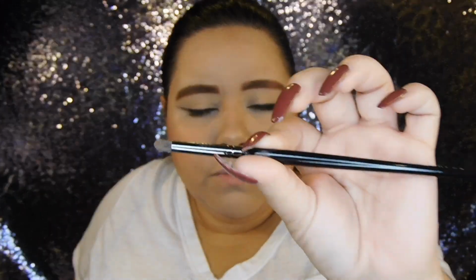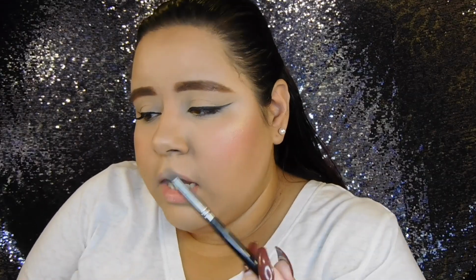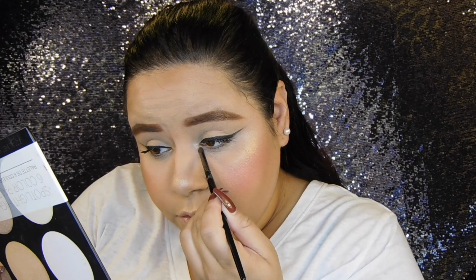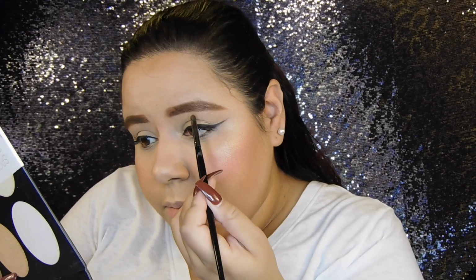So that's what I'm going to do. I'm going to be using my Morphe brush number E36, which is just a small pencil brush right here. And I'm going to be mixing it into the shade called Dream, which is one of the shades that I mixed together. It's one of the lighter ones. And I'm just going to put this on my inner corner. And on my brow bone.